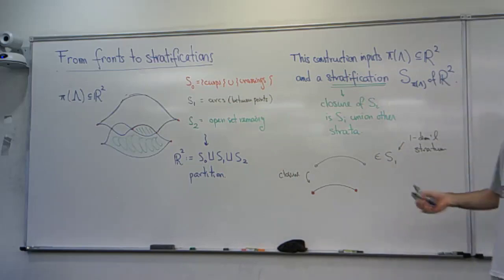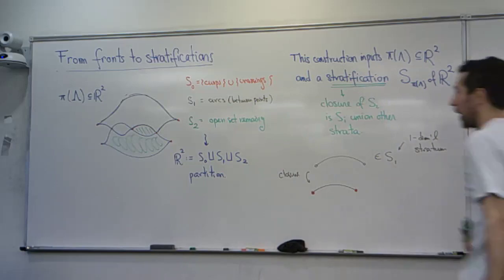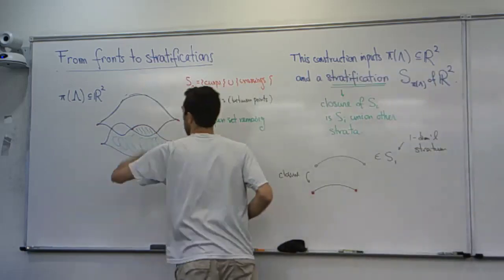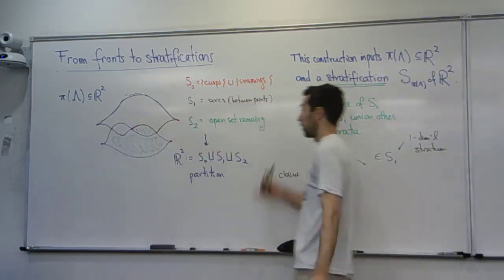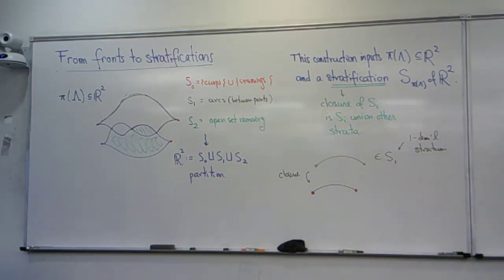And for experts, this has all the good properties you want, like Whitney stratification. It's a really nice stratification. In fact, for knots, except for the outer component, you can assume every component of the stratification is actually contractible, which makes it particularly nice. Are we okay with this viewpoint so far?